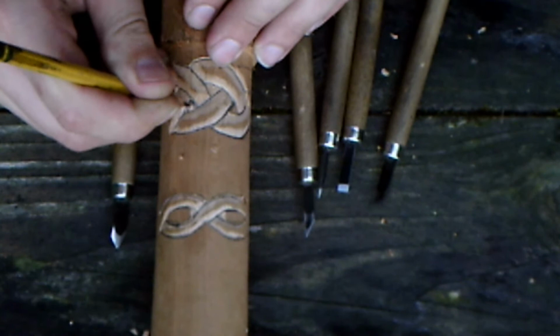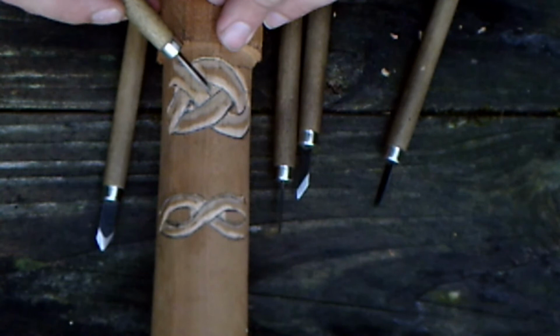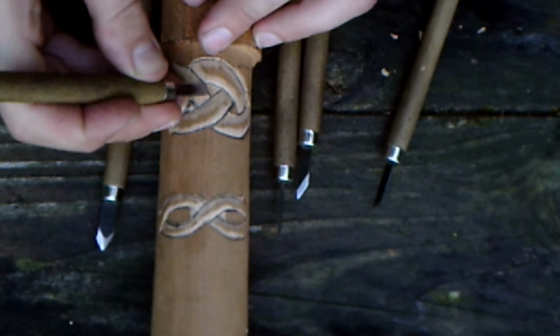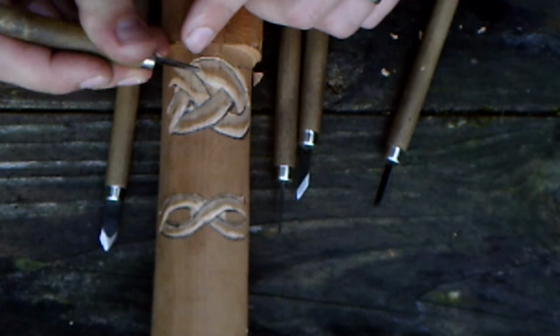The other way, and again, some original Dirks have this, this one already popped out, so I'll go ahead and do it on this one, is to simply carve it out and you have sort of a sunken space in there. And to do it, I just follow the knotwork around right where that is until you get a piece of wood to pop, just like that. And you can go over it several times and deepen it so you get a little section that's chewed out.